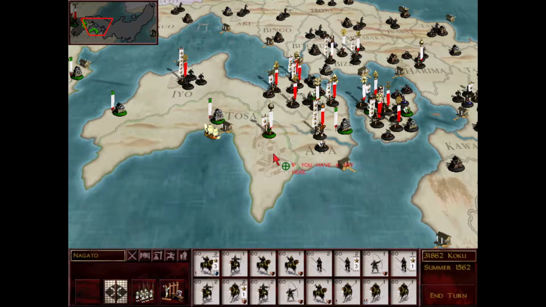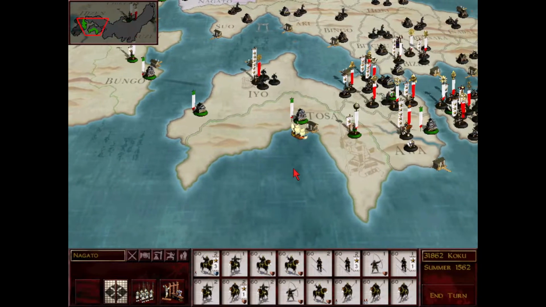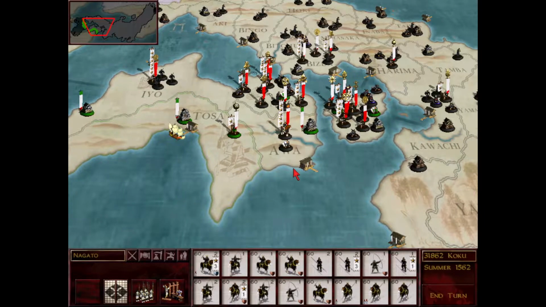I am Kanastep and this is going to be part 25 of my Sengoku Jedi campaign where I am playing as Clan Takeda. And I'm looking to just about wrap up this campaign, hopefully in this episode. Hopefully I don't have to go into a part 26 here, but for now the Takeda cavalry has been proving to be way too powerful.